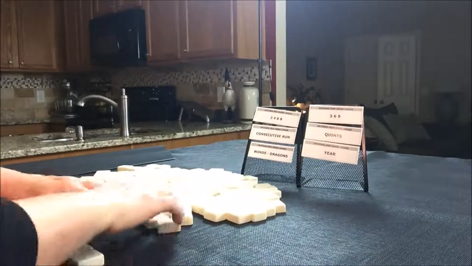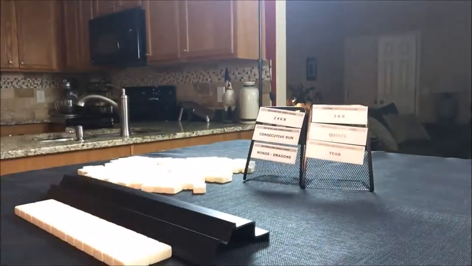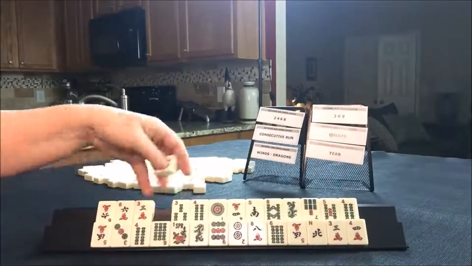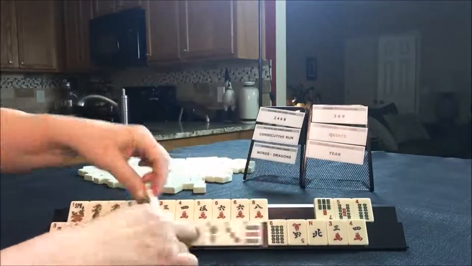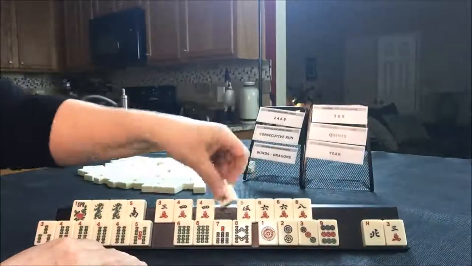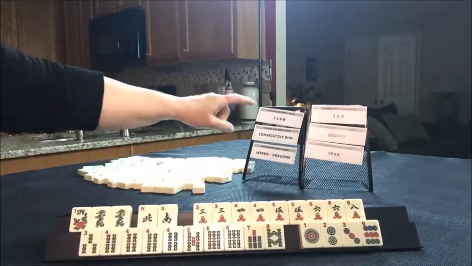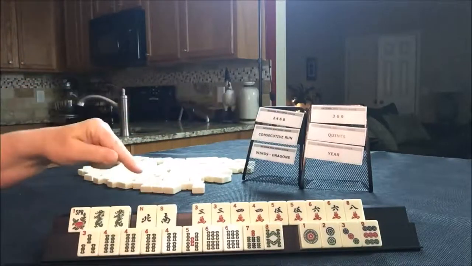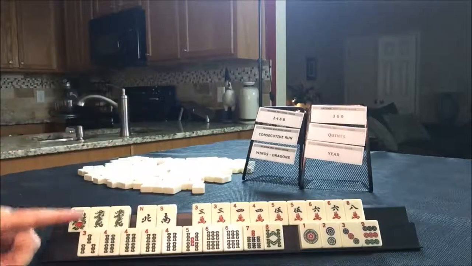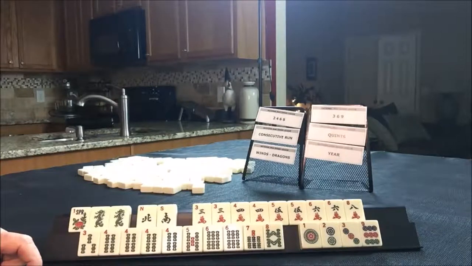So I'm going to take 28 random tiles. All right, we have evens, consecutive run, winds, 3, 6, 9 quints and a year. I don't think a quint is going to work here. No jokers. So let's see if we could play.